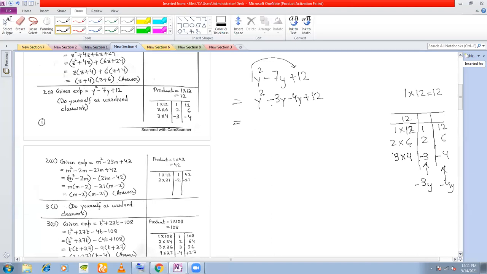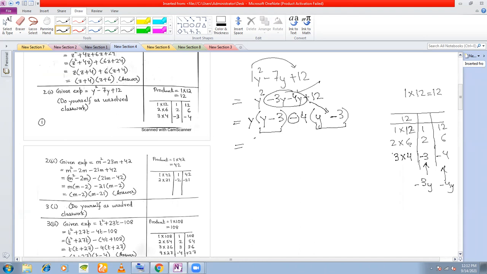Now from the first two, I can take y common. HCF is y to get y minus 3. Is this step clear to everyone when I'm grouping? Okay. Now minus 4y and 12. The HCF is minus 4. Because I have a negative sign here, this plus sign will change to a minus sign. And from 4y, if I am dividing by 4, I'm only left with a y. And 12, if I divide by 4, I'm left with a 3. So am I getting y minus 3 and y minus 3? Yes, I am getting. That means this breaking up that I have done here is correct.